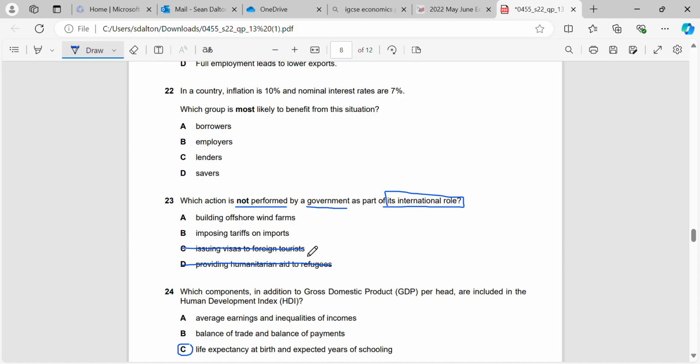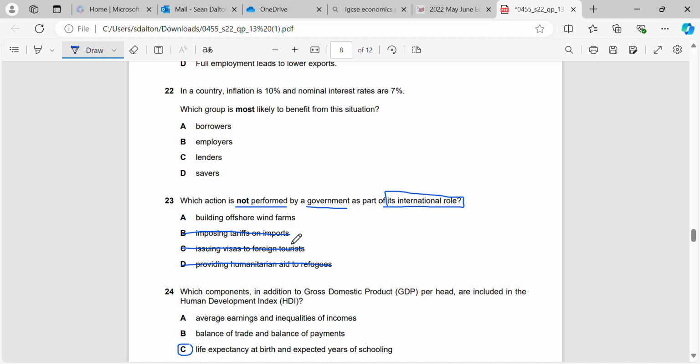And the government will put regulations in place where they'll restrict the movement of some countries and they'll allow the free movement of other countries. For example, if you're coming from Thailand to China, you don't need a visa, you can come straight into the country. We also know that they will impose tariffs on imports.